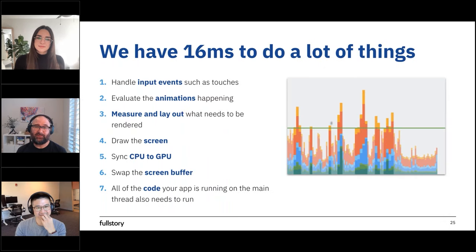So how does rendering work on native mobile? If you have a 60 hertz device, which I know 120 hertz devices are getting more popular, for 60 hertz, you have 16 milliseconds to do a lot of things before the UI needs to render again. In this diagram, the OS has to finish all 7 things represented by different color segments on the bars before 16 milliseconds, represented by the green line. As you can see, you might only have a few milliseconds to run your code that has to run on the UI thread as the OS does all of its stuff. And parts of FullStory have to run here too.